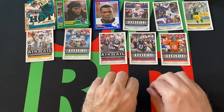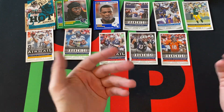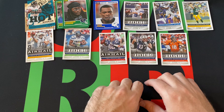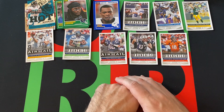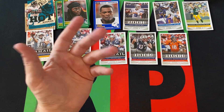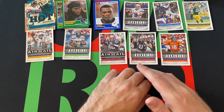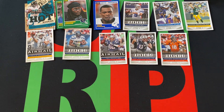Not the greatest blaster — I feel like the first time around we did a little bit better. But we got a Brady, a Manning, an Aaron Rodgers, so could be worse. Blast Off Monday — come back next week for another blaster, come back every day for more videos. Stay safe, have fun, and we'll talk to you next time. Bye!